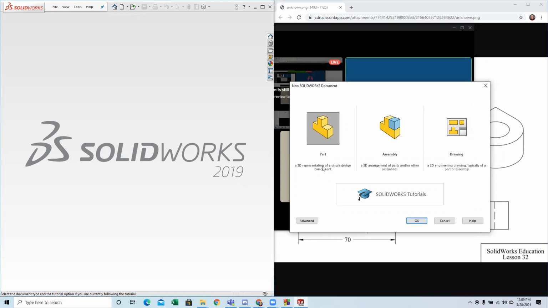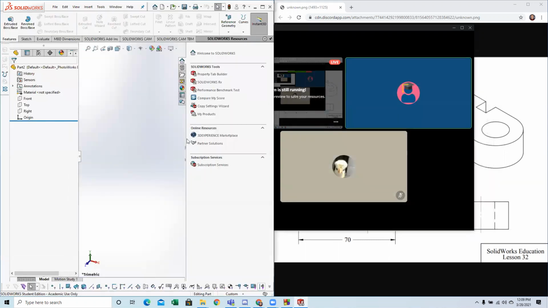To start off with the basics, we're just going to create a part, which is just a 3D representation of a single design component. Later we'll go into assemblies, which will be in a future CAD workshop where we actually put those parts together. But for now, let's click part, press OK, and you'll be greeted with this screen right here.